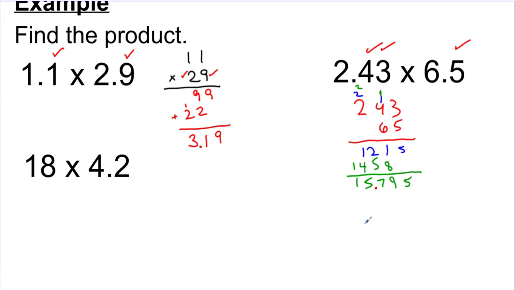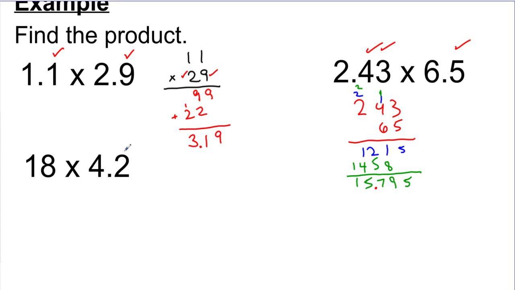Okay? And again, I'm going to make sure that this makes sense. If I just forget about the decimals, 2 times 6 is 12. 15, right in that same ballpark. If I placed it at like here and had 157, that doesn't make any sense, right? So if you're unsure, if you're forgetting about something, just think about where the number should be. Make sure your answer's in the same place. So 15.795 is the product.